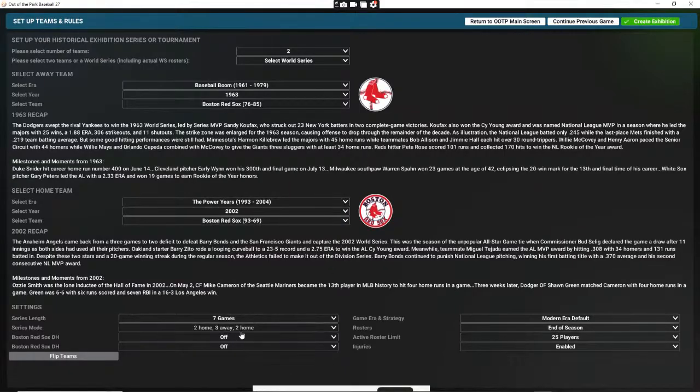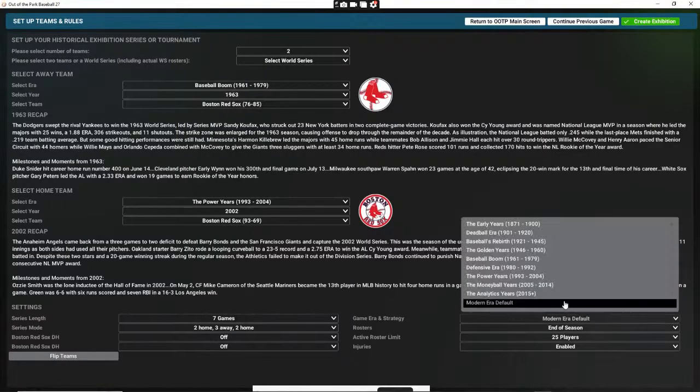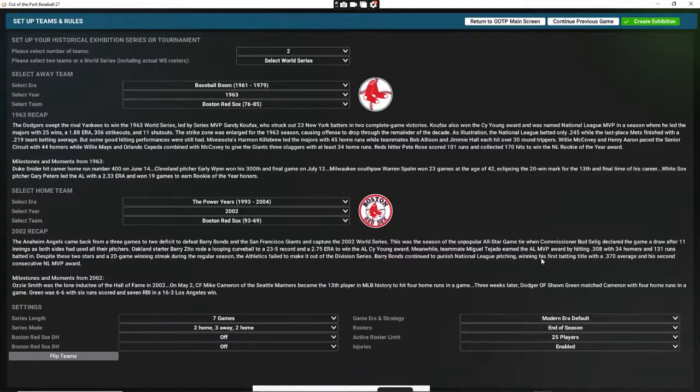We're going to play 7 games, 2 home, 3 away, 2 home. There is no DH in this series because the majority of teams played before the designated hitter. So I decided, this was purely my decision, just to eliminate the DH altogether. We are going to play 1975 game, era, and strategy because there's more than 30 years. Whenever there's more than 30 years between the teams, we play 1975. When there's less than 30 years, we split the difference and put that era in.